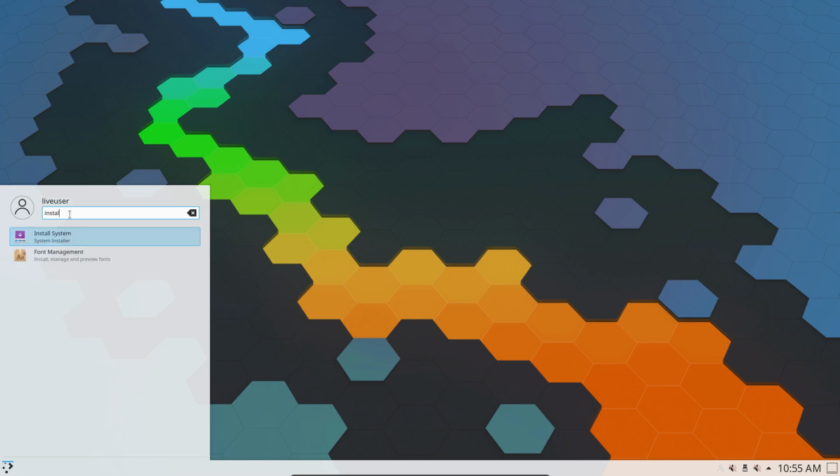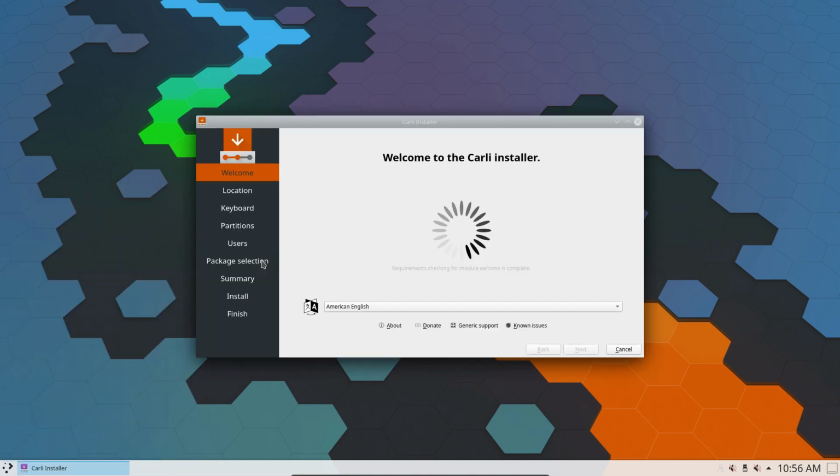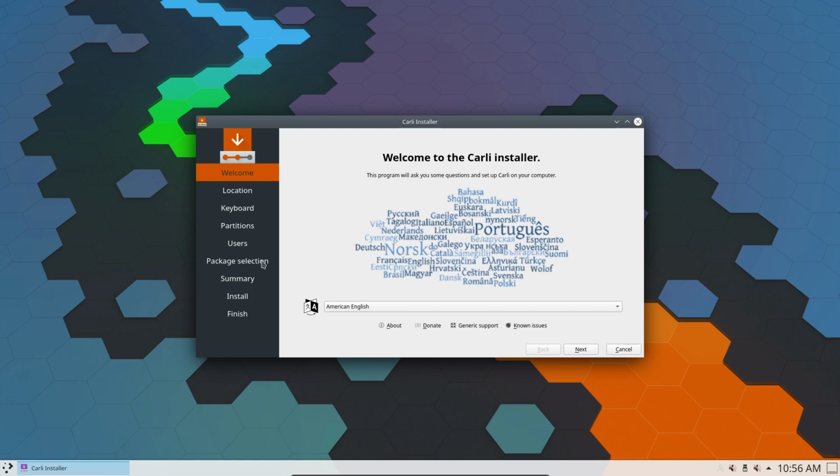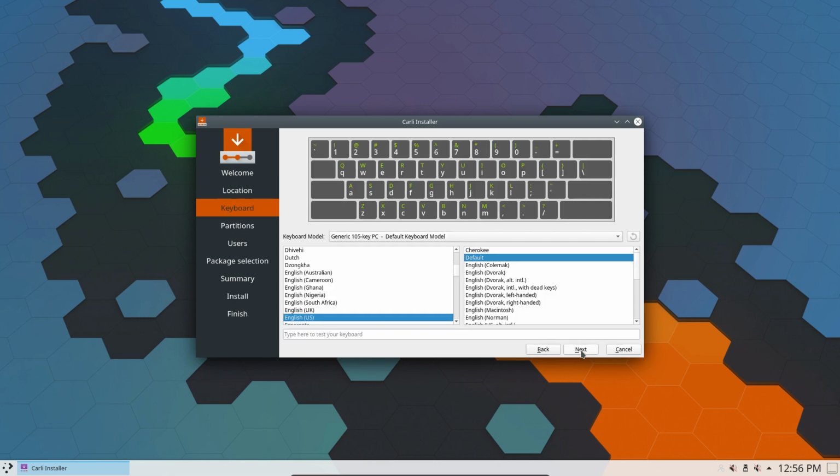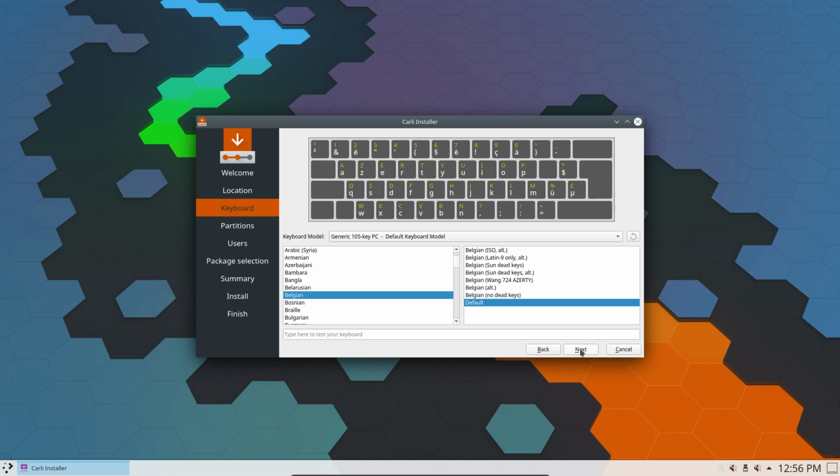We have not done an automatic pop-up from Calamares or anything like it, so it's install system. Let's see if Calamares boots up. Oh yeah, we haven't made lots of changes in Calamares, so I would get rid of all these things. And it's still a work in progress. It did not find that I'm living in Belgium, which means that the Plasma server at this point in time is out, so maintenance and all that. So you just click where you live, and that's cool. And then of course, most important for me is having my Azerty.